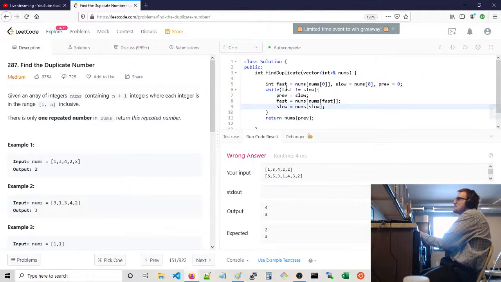Because these are two different positions. Unless they're now pointing to the same position, which is no, they are pointing to the same. Oh man.